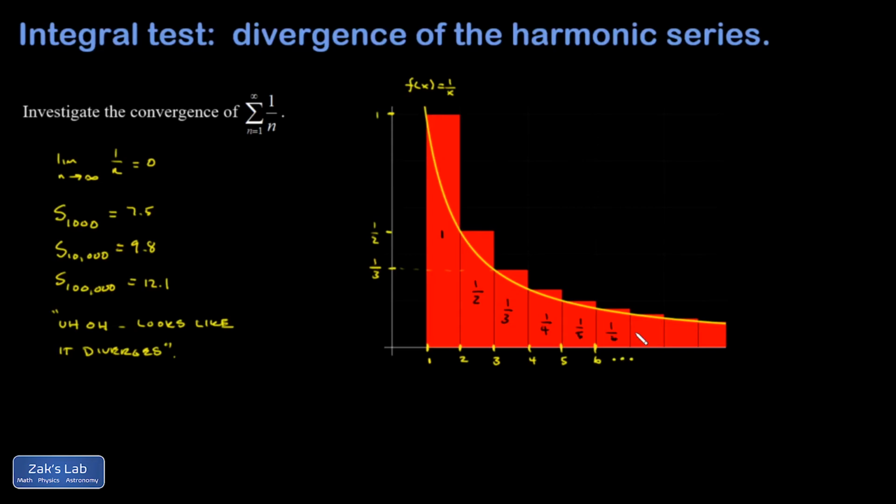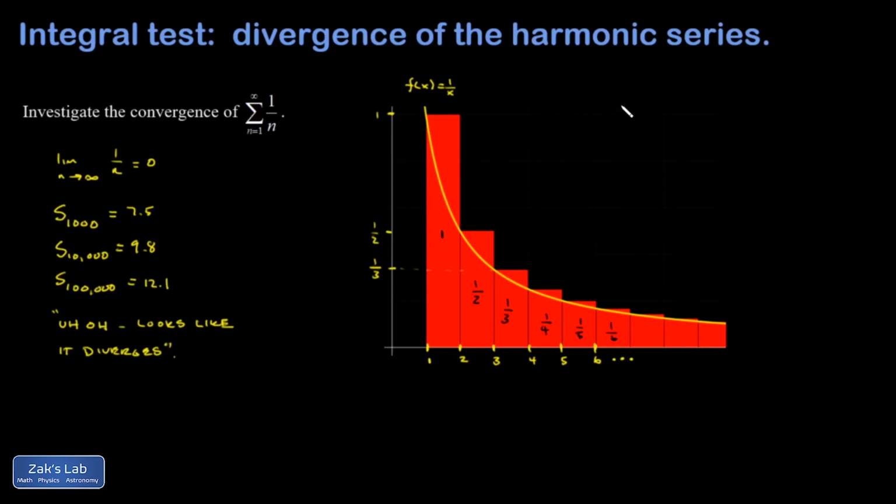So when I suspect that a series diverges, I set things up this way to show that the sum of the series is an area bigger than the area bounded by this curve. And then what I'm hoping to show is that the area bounded by the curve, in other words, the integral, is infinite, and therefore the sum of the series would be infinite as well.